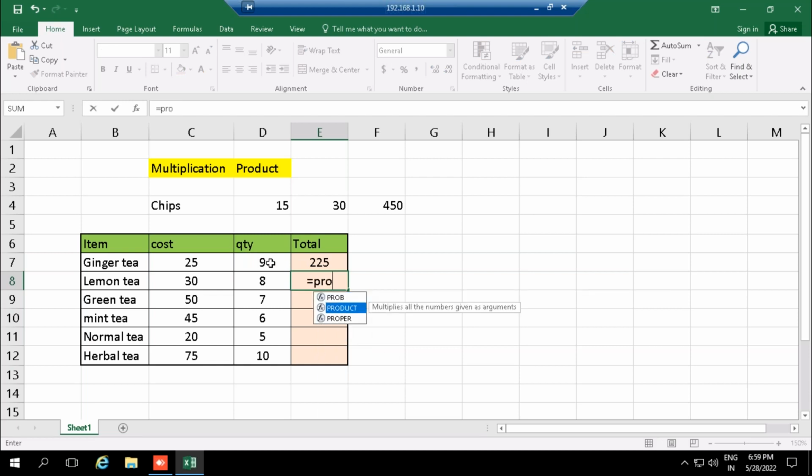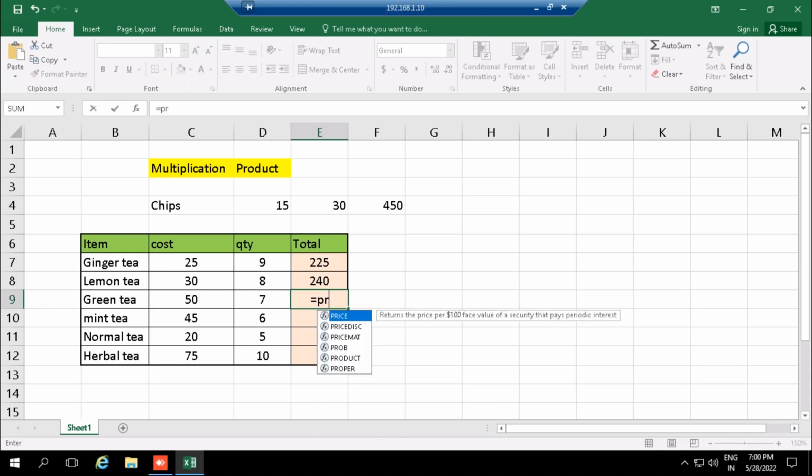I'll select this, and when I select this, it is showing me how I have to select the formula. Number 1, so this one, comma, what is my second cell? I'll go for the second cell, C8 and D8. I'll close the bracket. Enter. So it is 240. 30 into 8, it is 240.